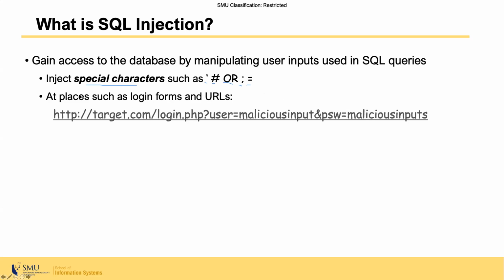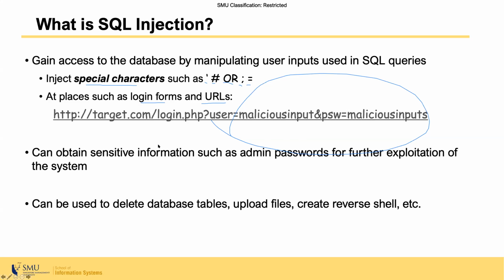So the attacker would include such special characters in places like a login form and URL, the query component of the URL. If the attacker knows that in such places, the input will be used as part of the SQL query, then by injecting such special characters, the attacker is trying to change the original syntax of the SQL query and hopefully get some kind of sensitive information or do something more malicious.